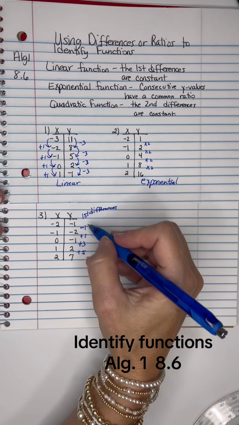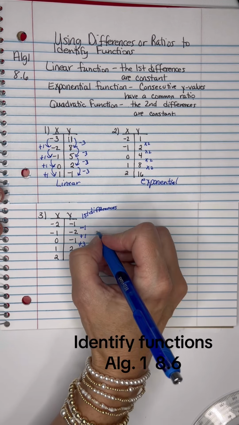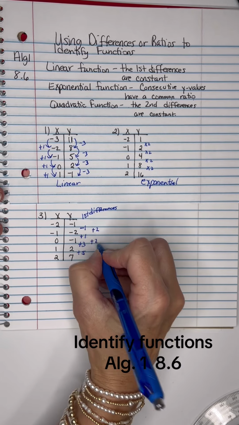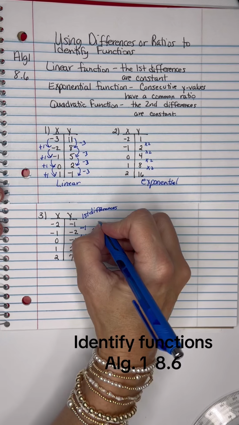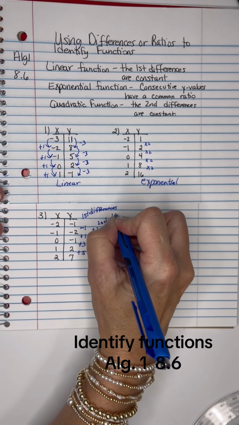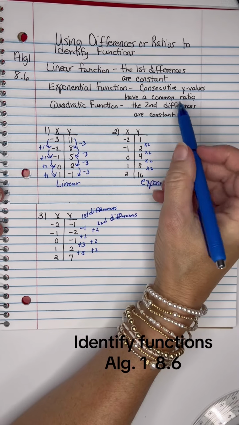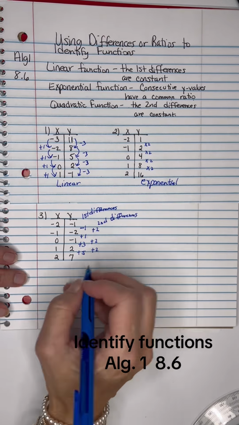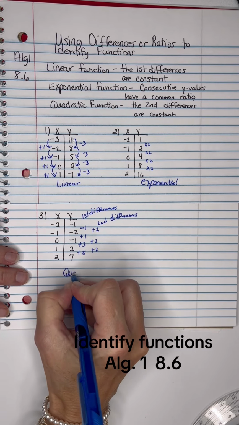Now, always go back and check this. Well, what would you do? How would you get from -1 to 1? Well, that would be to add 2. And how would you get from 1 to 3? Add 2. And from 3 to 5? Add 2. So these right here would be called the second differences. And I want you to notice that the second differences are the same thing. They're constant. So if that's the case, the second differences let me know that this is a quadratic function.